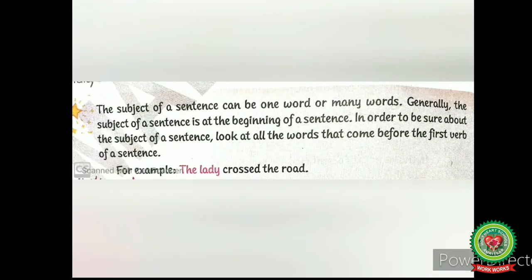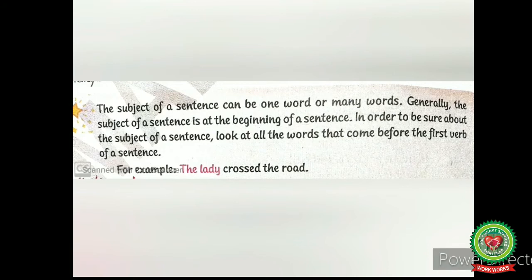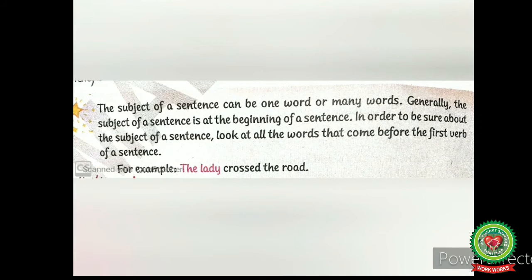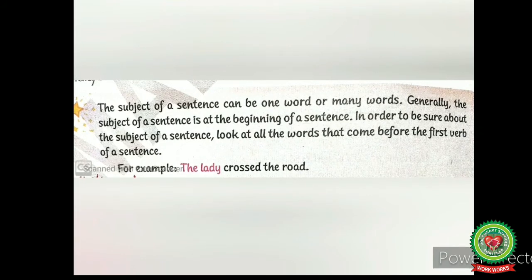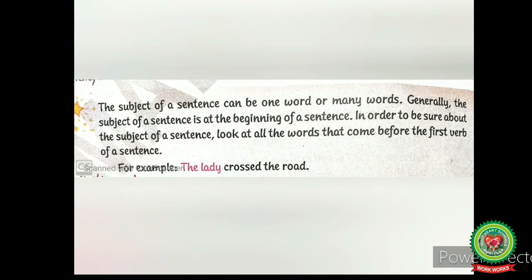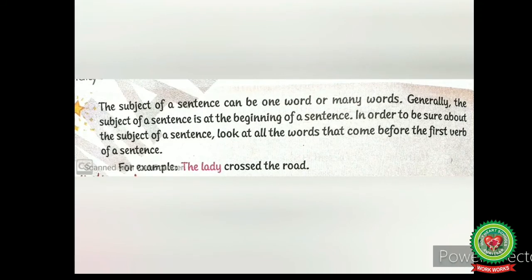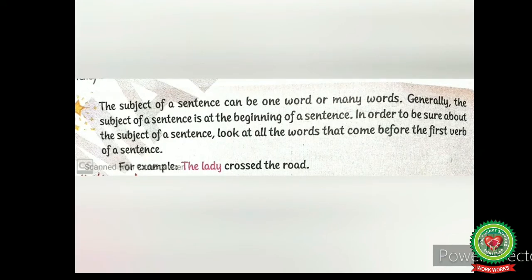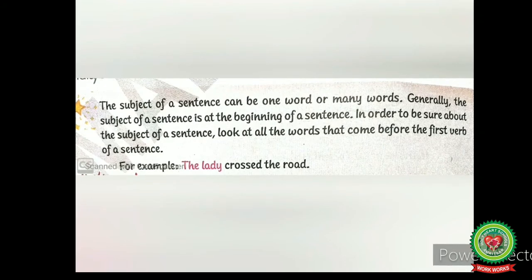Children, now I want to discuss one important point with you, that is, the subject of a sentence can be one word or many words. Generally, the subject of a sentence is at the beginning of a sentence. In order to be sure about the subject of a sentence, look at all the words that come before the first verb of a sentence. For example, the lady crossed the road. In this sentence, the word crossed is the verb, so the words the lady form the subject of the sentence.